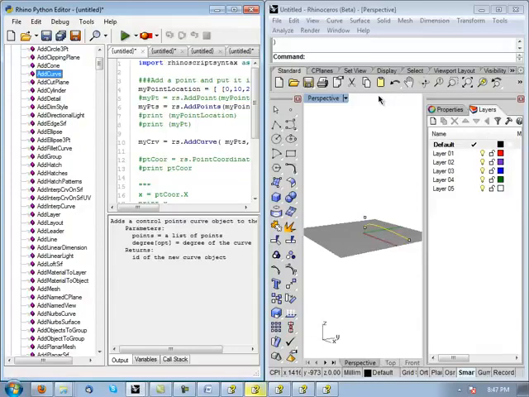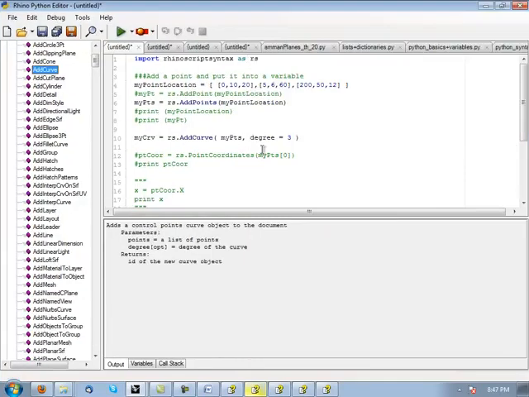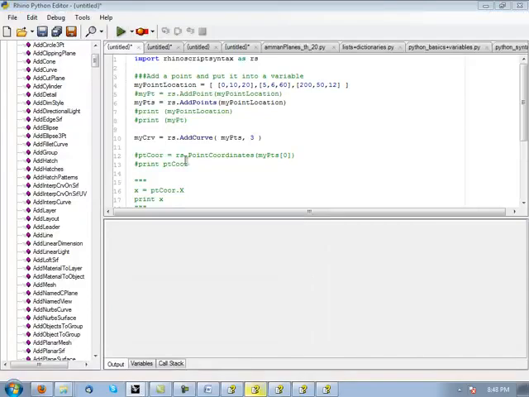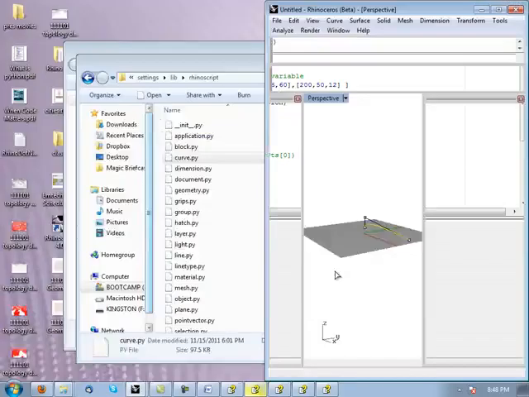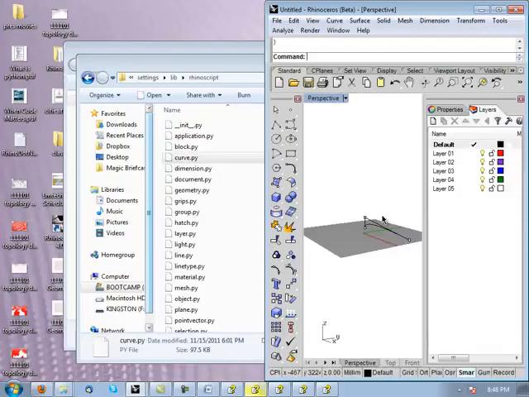I can't remember actually if that works. It works in Maya, but I don't know if it works here. Let me try that real quick. I think you're right, actually. Yeah. Let's say if I put a 1 in here, it created the same curve, only it made it a degree 1 curve.